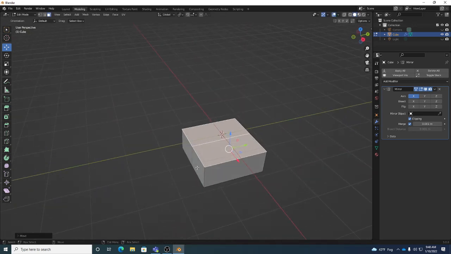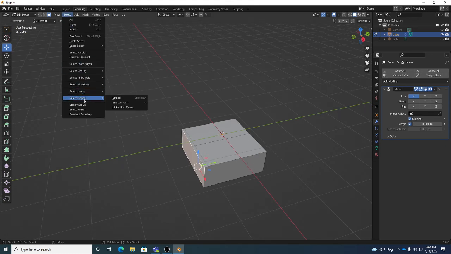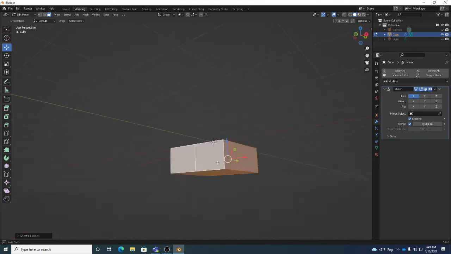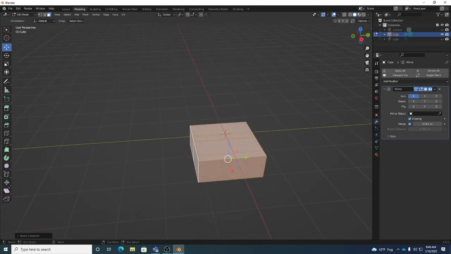If I want to, I could select all of this. There is actually a tool in here, select linked. It's right bracket usually, which is kind of like those parentheses but more square. But it is in the select link menu. I changed it to spacebar because I use it a lot, and spacebar I think is a cooler quick key for it. Select linked selects everything. Selects all the polygons. So if I want to, I can hit R for scale. All right, R for scale. It is right here. Move, rotate, scale.